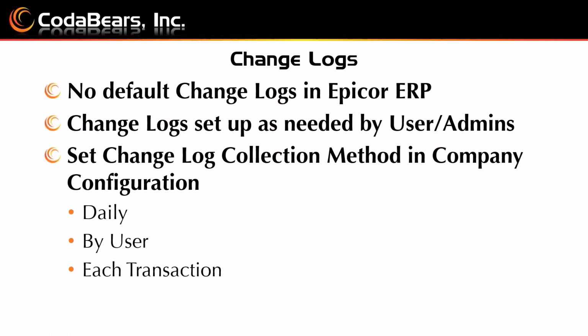There are no default change logs in ERP. They need to be set up as needed by users or admins. And we set the change log collection method in company config. When you make a change log, they can be collected daily by user or for each transaction. Typically, the default is daily, and that's what most people do that I've seen. It's just how it's displayed, how it's collected within the change log window, which we'll see.